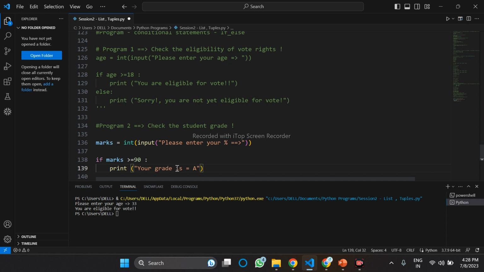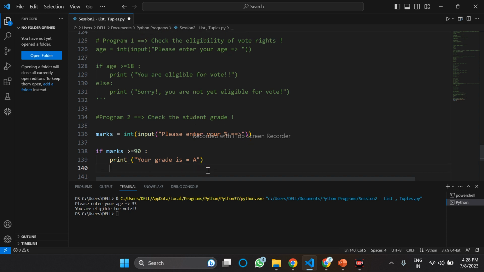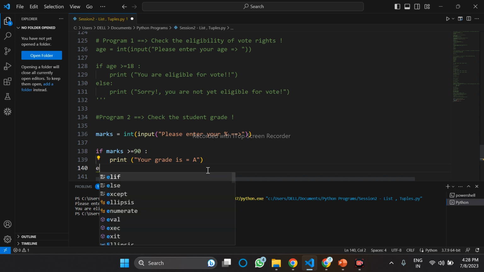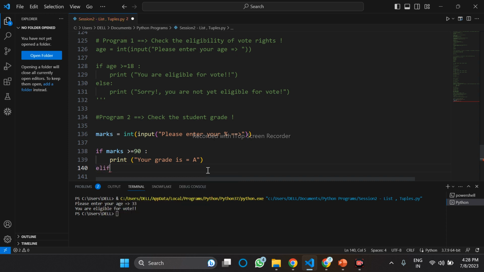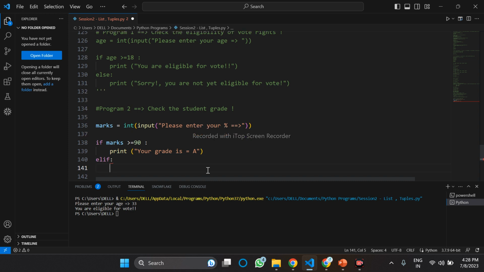Okay. So here it is working like this: it will enter a number here. It will check. If the person enters 90, it will be A grade. Else elif. We will use elif here again. Elif and then colon and then print. I will use the same print as copy and paste.